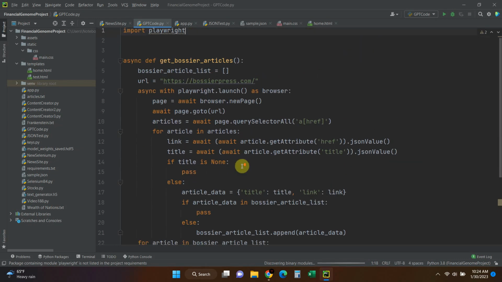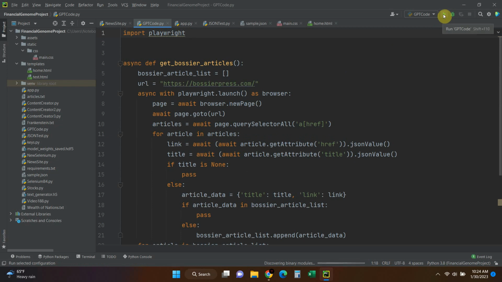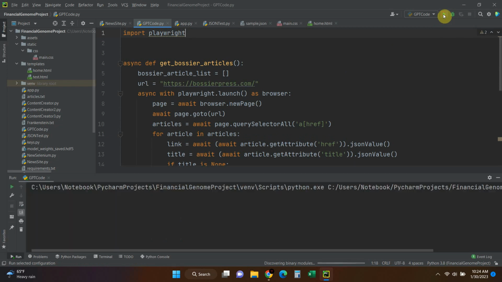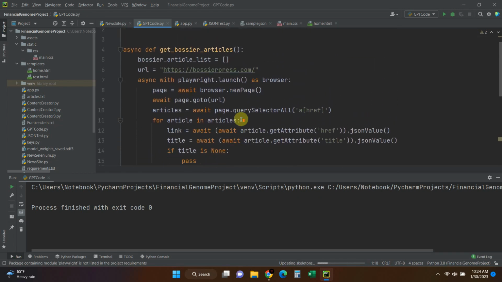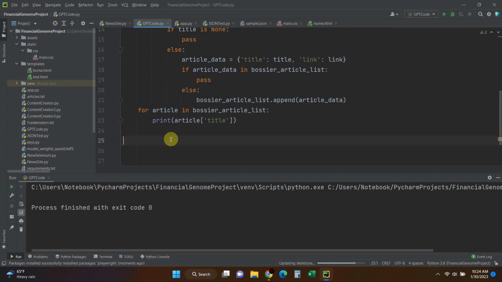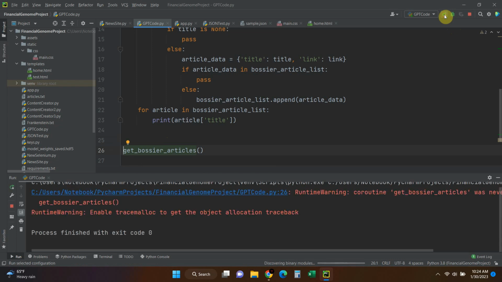And then I make a critical noob error by not calling the function. So let's run that. Yep, it didn't do anything because I didn't call the function. So let's try that again by calling the function. All right, there we go. Now let's run it. All right, so we got an error.